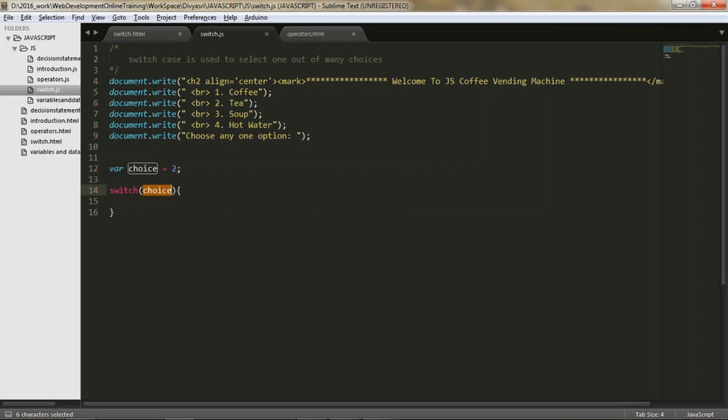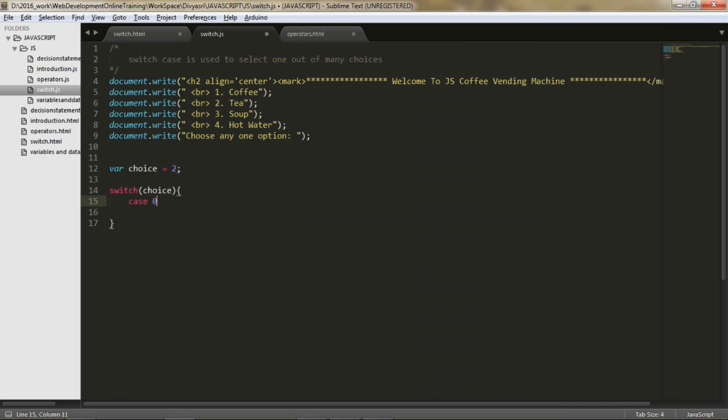Of course, if you have only two choices inside the switch, then you can make use of the condition. But it's a good practice to make use of a numeric value or any other string value in order to make it as a choice. And don't use any condition inside the switch case. Along with the switch, you have something called cases, internal statements.